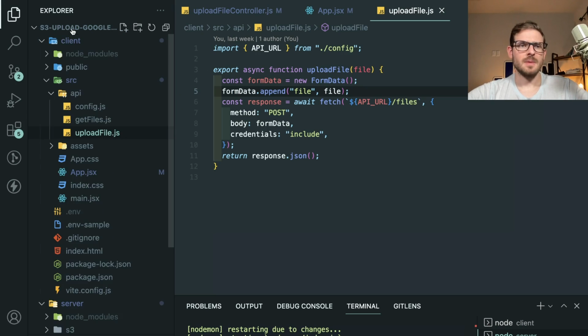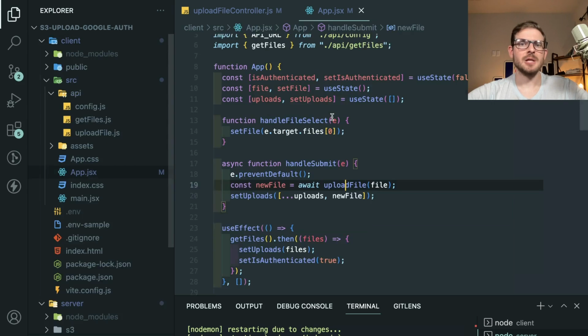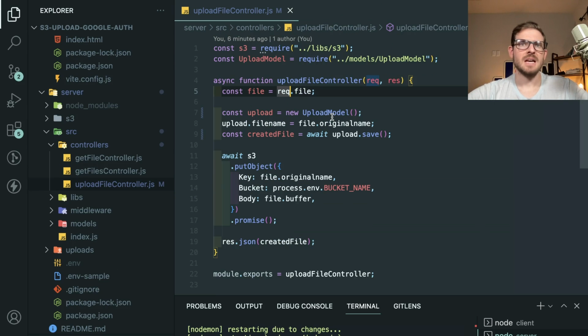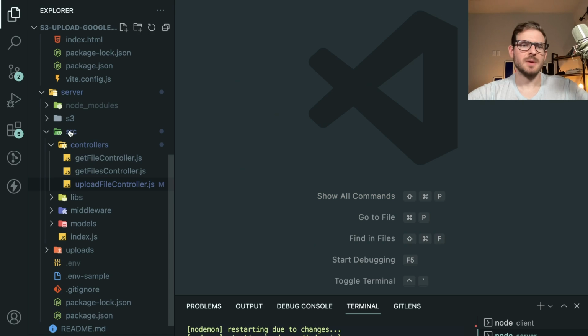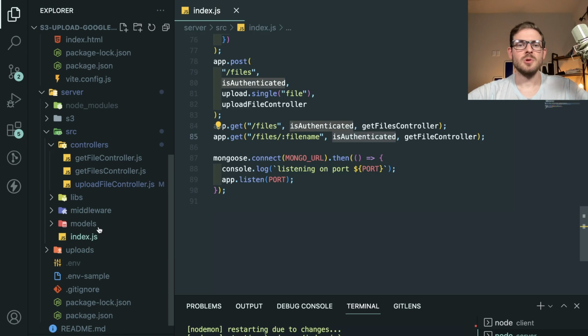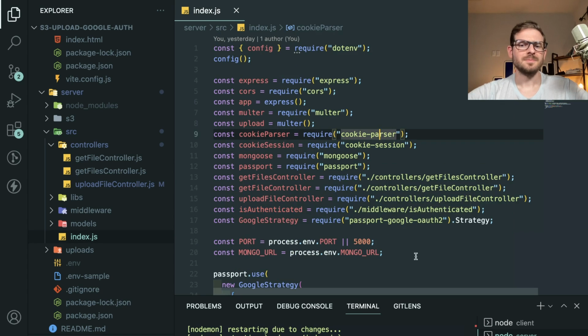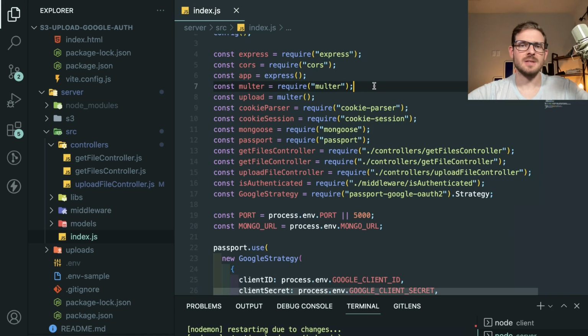The hardest part for me, this entire thing, was relearning how to use Passport.js, because I used it a long time ago just playing around, but if you go and read the docs, there's a lot of information. It's kind of confusing. So the backend is using Express.js, and if you look at this index file, there's a lot of garbage you have to import to get this all working.